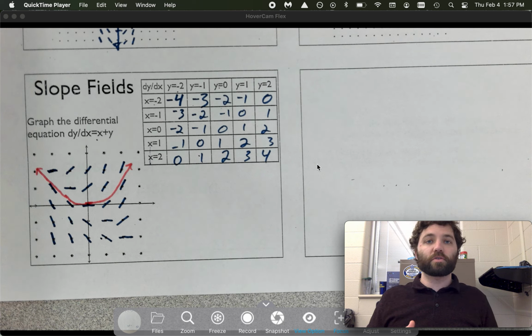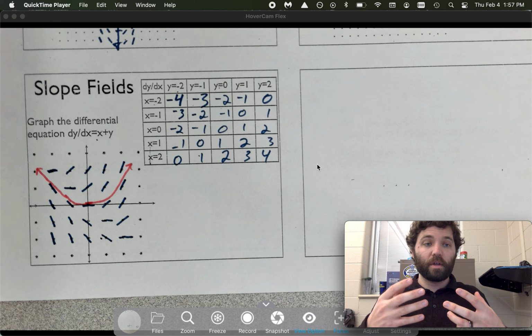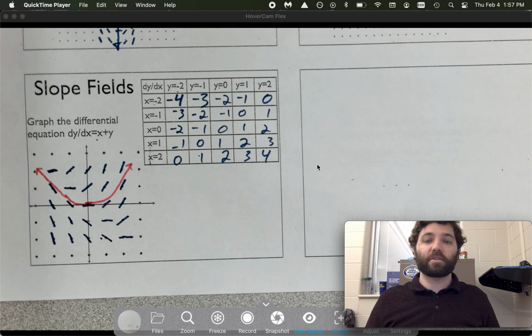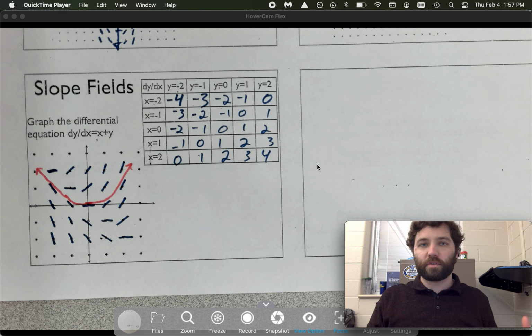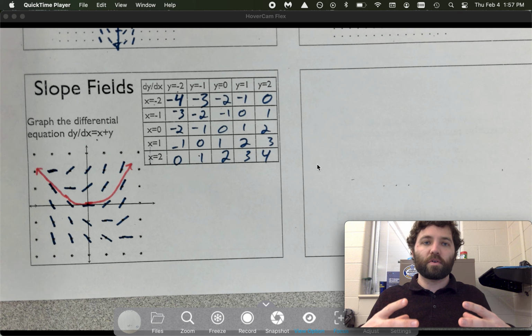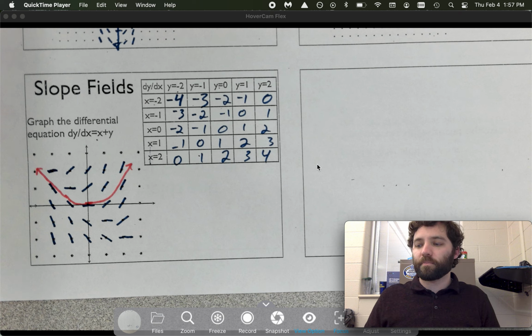Now you can improve the approximation by increasing the number of slopes that you sketch. So if we had 100 slopes sketched here, we could probably get a better picture of what that curve would be. Computer algebra systems like Wolfram Alpha, Mathematica, Maple, and even just GeoGebra will sketch a slope field for you. And you can really get a good picture of what those equations look like graphically, because you can turn up the number of points that are graphed. But otherwise, that's pretty much it for section 1, sketching slope fields. We'll do a bunch of analysis with these, but that's the nuts and bolts of it.